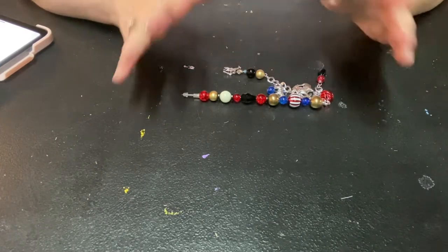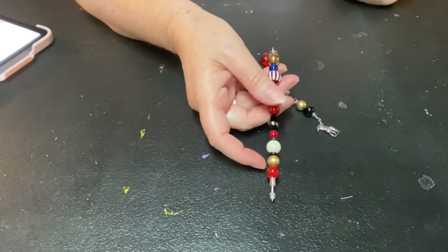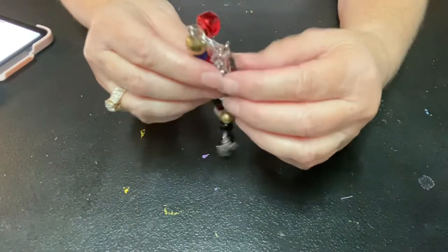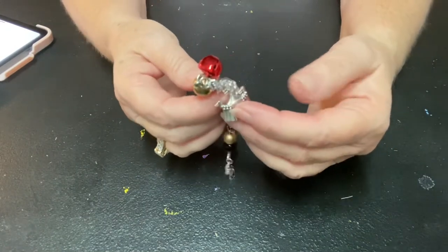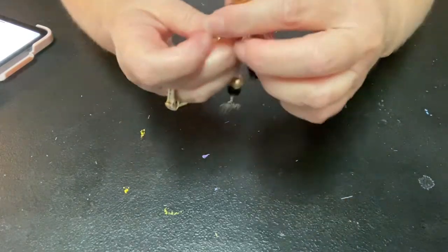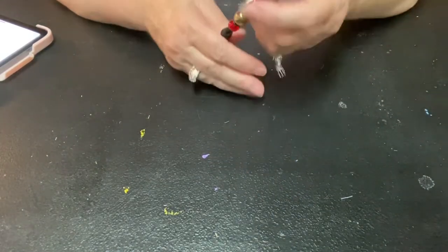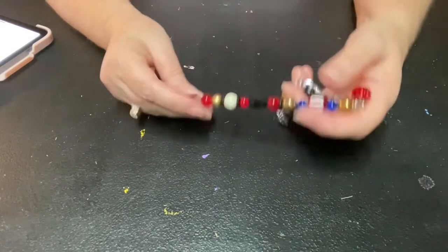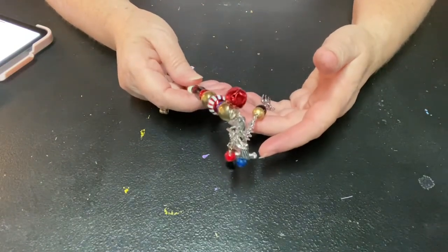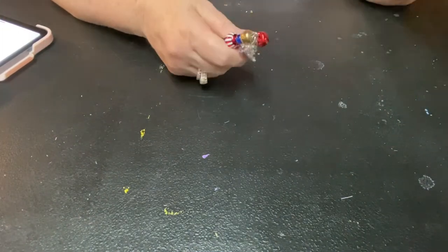It's crafter's choice so you can do whatever you want. Leslie sent me a little motivation treat envelope, and in there she made me this pokey tool — isn't that adorable? It has some circus charms on it: it's got the big top, a lion, and giraffes. I thought I would use the pokey tool to point things out. Leslie, thank you so much — this is so beautiful and it did motivate me.